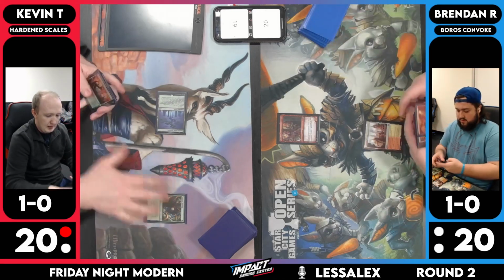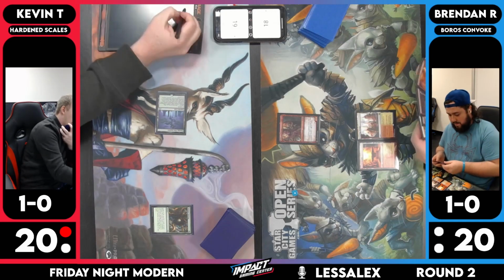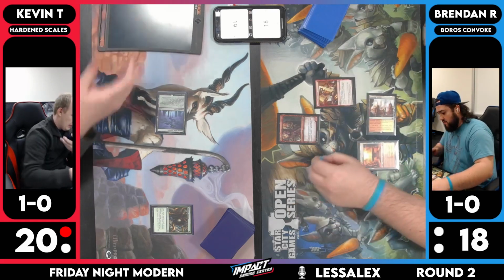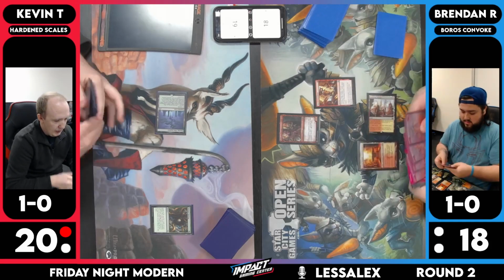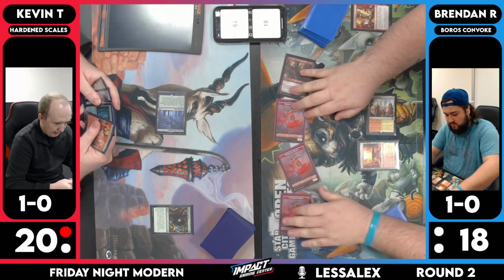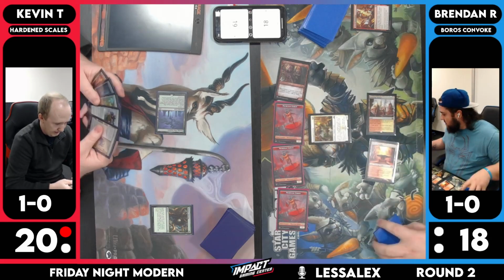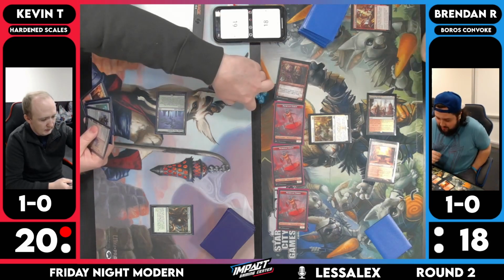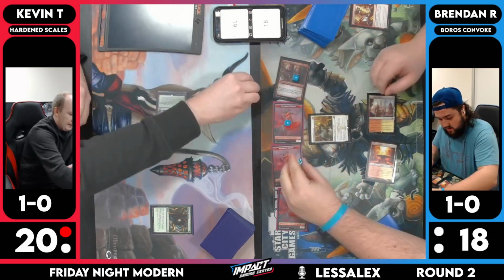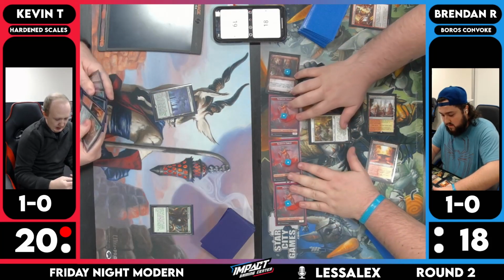Alright, back to Brendan. Shocks himself to play the Sacred Foundry. And he's going to destroy Gleeful Demolition to get 3 tokens. And we are going to do the thing. We're convoking. And here comes the Loxodon. And here comes a ton of +1/+1 counters to all of Brendan's critters. This is going to be hard for Kevin to keep up with here on turn 2.